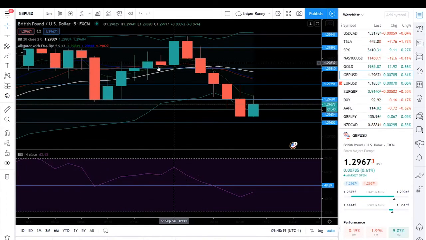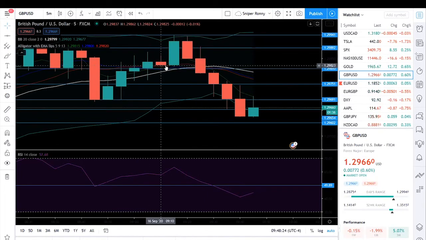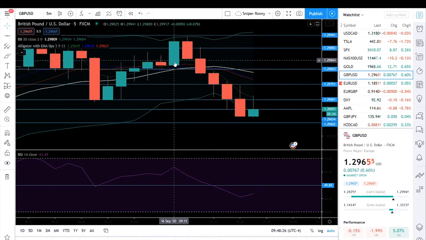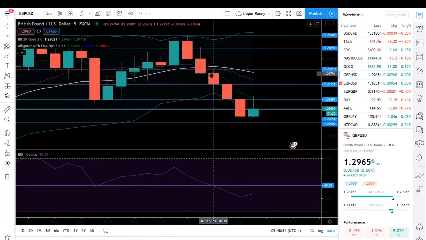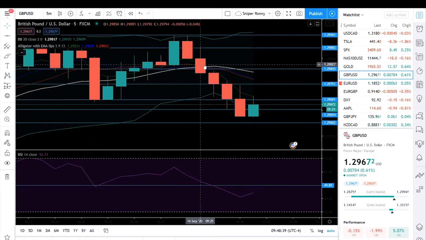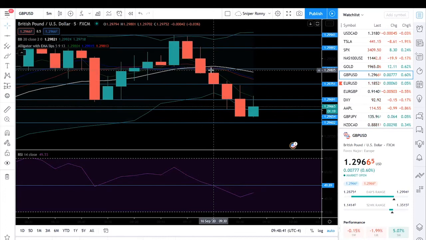So there it is. I can see here the lines were together, consolidating. Then it opened up right here. That's where you had that green line open up, and then you have this big green candle. But then it started coming down, and this was the crossover. So ideally what you want to look for are crossovers, okay? You want to see the green line cross below the red and the blue line, and then there's your downtrend.